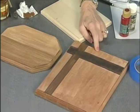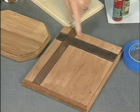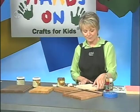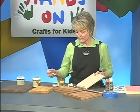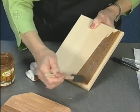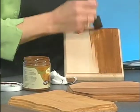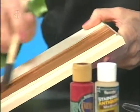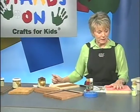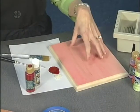This one is a sample of a board using two stains. I did the light one first, let it dry, taped off some stripes, and then painted a dark one over the top of it. How do you stain? You can use a sponge brush or a rag and go long, easy strokes with the grain of the wood for a good stain. Like I said before, if you want it darker, you just give it another coat. Easy. One nice thing you can do, you can stain with any of the acrylic paints. You simply mix a lot of water with it and put it on. If you want it darker, stain it twice.